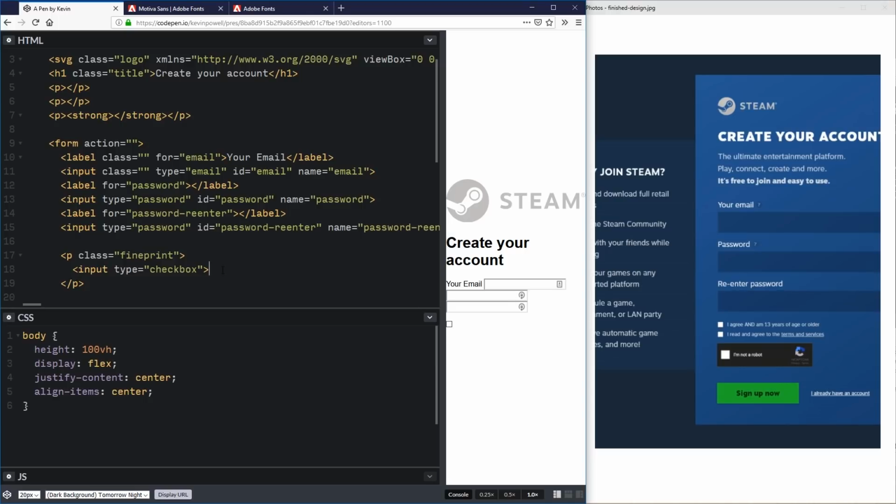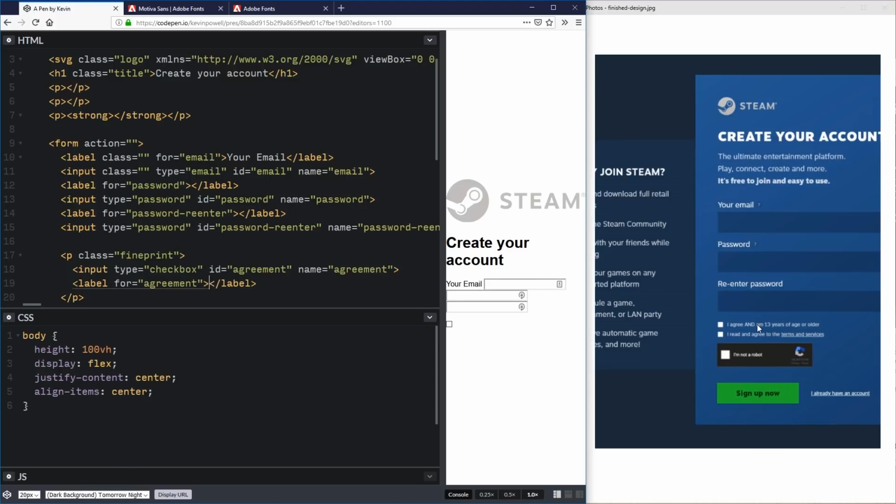And then I can have a label. Here we can do that checkbox is name and ID, which I want on here as well. The ID will be agree. We'll do agreement, an agreement for agreement.